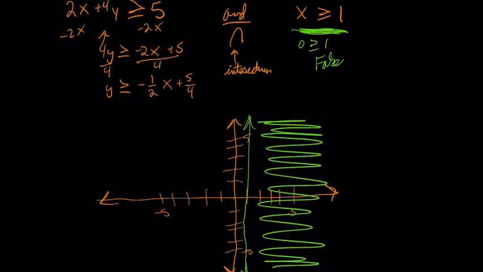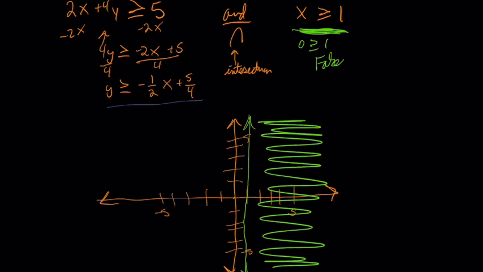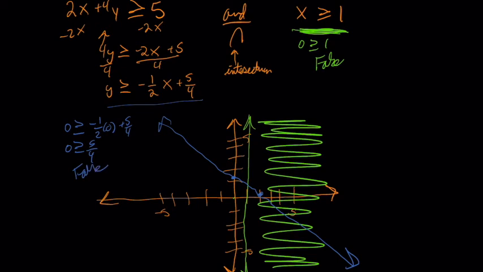All right, next I'm going to plot in blue y is greater than or equal to negative 1/2 x plus 5/4. So 5/4 is a little more than 1. My slope's negative 1/2, so I'm going to go down 1 over 2 and go ahead and plot my line. Now I have that y is greater than or equal to negative 1/2 x plus 5/4. I'm going to pick my favorite test point of 0, 0. I get 0 is greater than or equal to negative 1/2 times 0 plus 5/4. I get 0 is greater than or equal to 5/4, which is false. So I'm not going to shade the side containing the origin. I'm going to shade the other side.